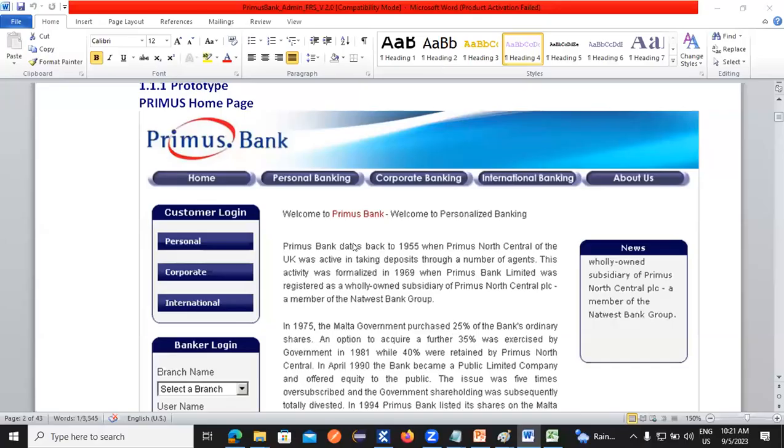The third test case: verify Primus Bank application homepage, customer login. I said last time, one sentence form.